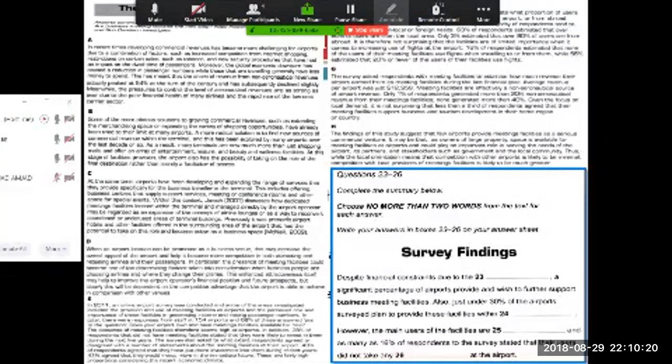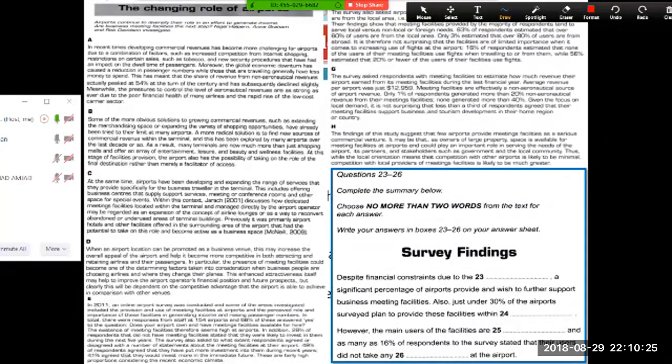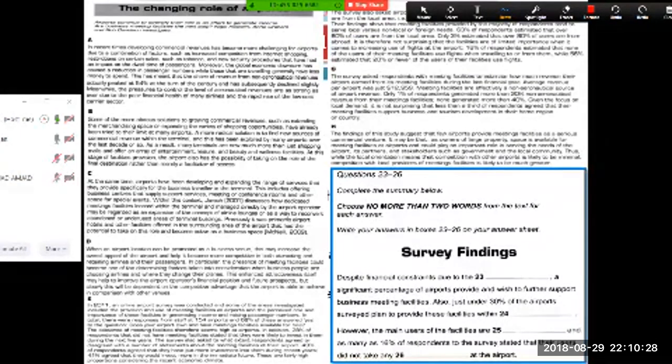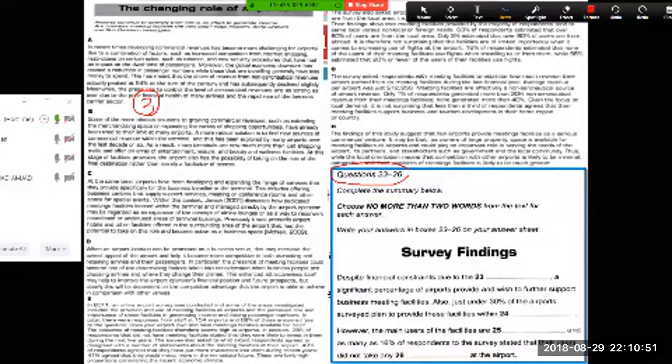So I was telling you that in this case, we have to read the whole passage, but now you see where these questions come within a section. Now, how many sections are there in the reading test? Can you tell me? There are three sections in the reading test. Three passages or three sections, yes. What are the question numbers for section 1? Can you tell me?